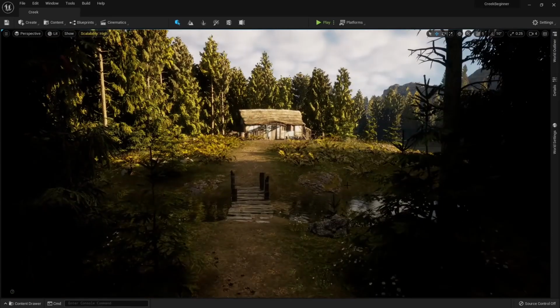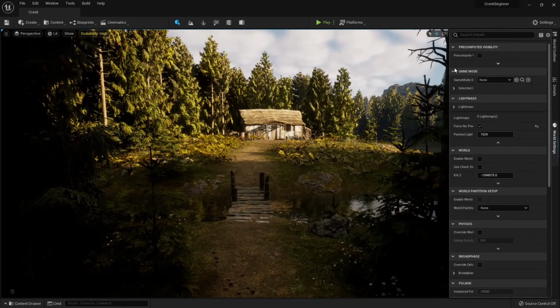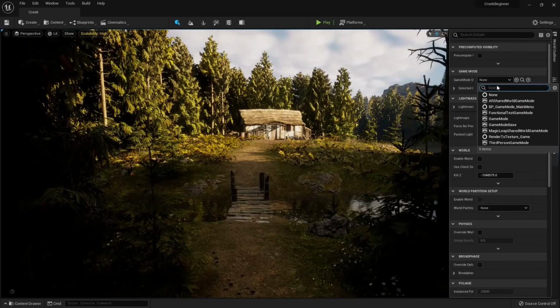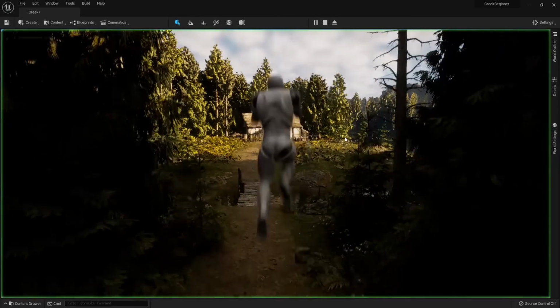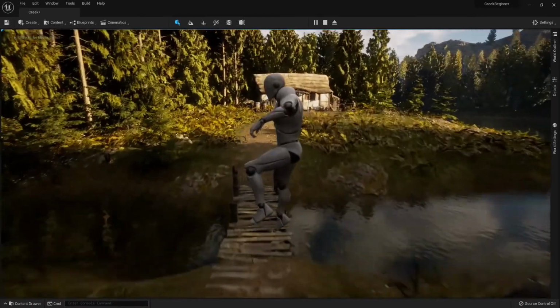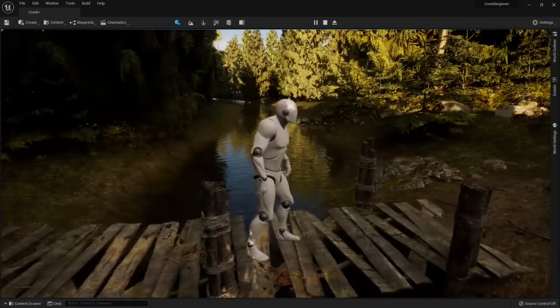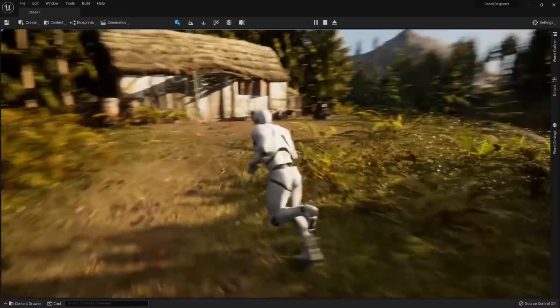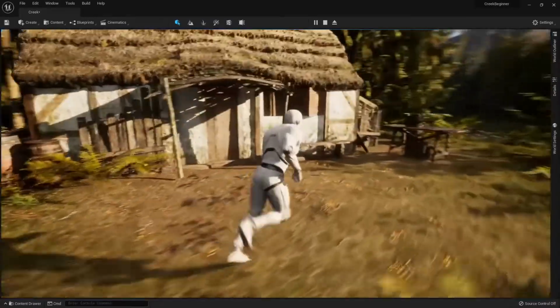And not only is this a really nice scene to look at, if you remember, Unreal Engine is a game engine, so we can even create a game within this scene. So within world settings, I'm going to come into the drop down, and then I'm going to select third person game mode, because if you remember, we built this off of the third person game mode template. And now if I press play, we can see that I can walk around as my character, jump around and explore my environment, which is absolutely amazing.